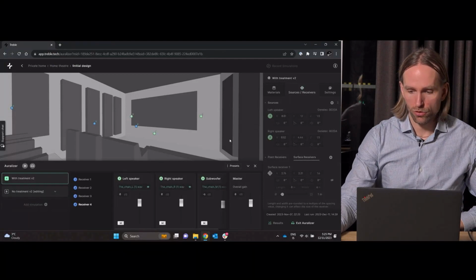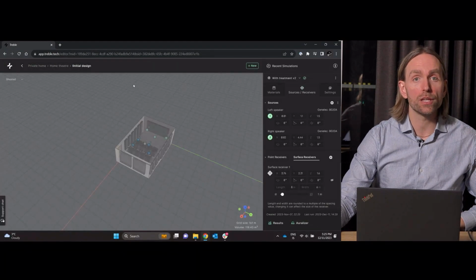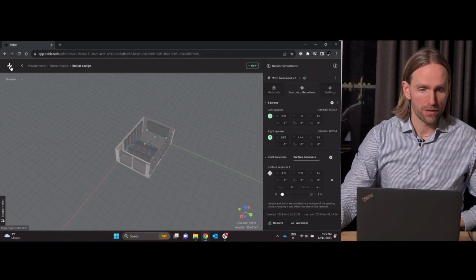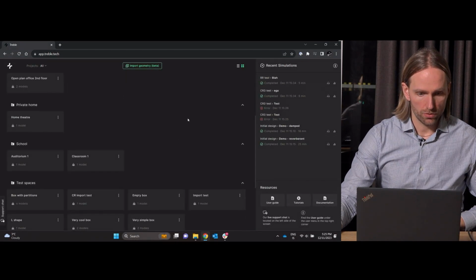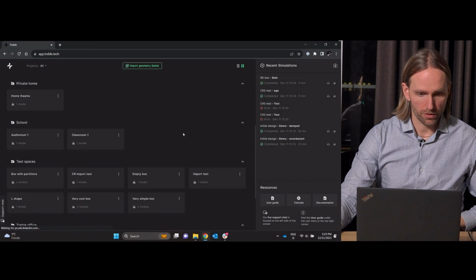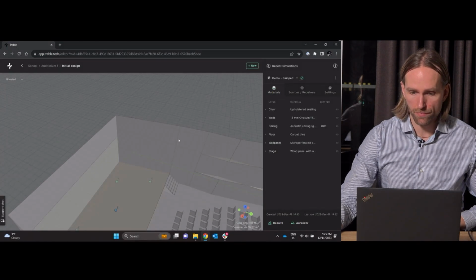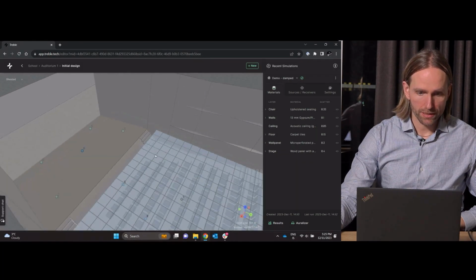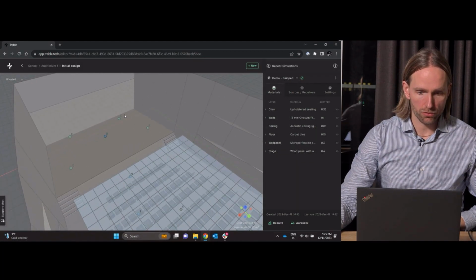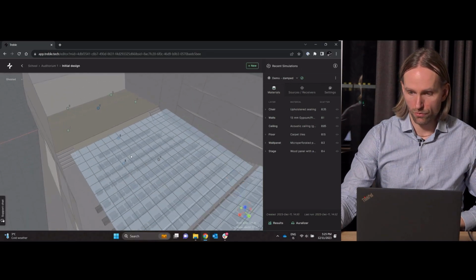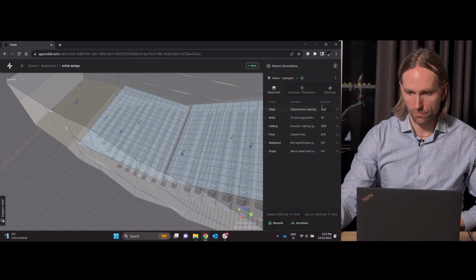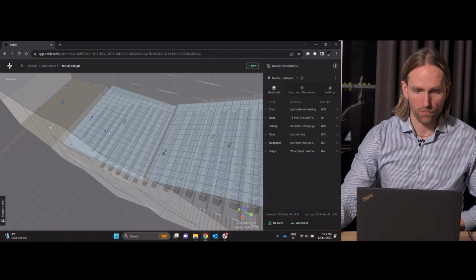The last thing I want to show you is an update of our anechoic sound library. Let's go here into another model, which I've also set up as a little fun simulation. A bigger space, an auditorium, where I have placed sound sources at different positions on the stage, and then a few receivers throughout the space: one here on the stage, and then front row, third row, 11th row, and I think this is 16th row.